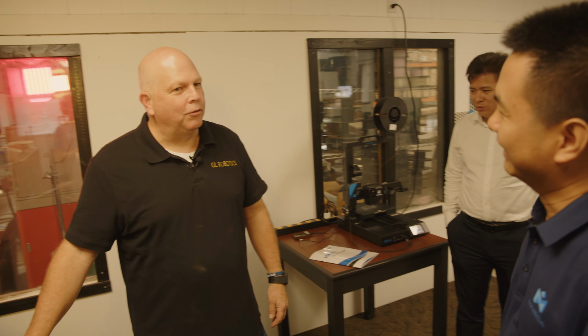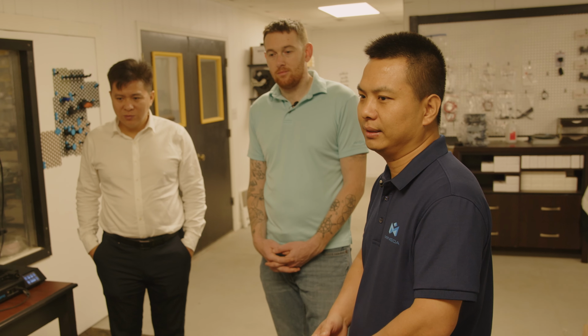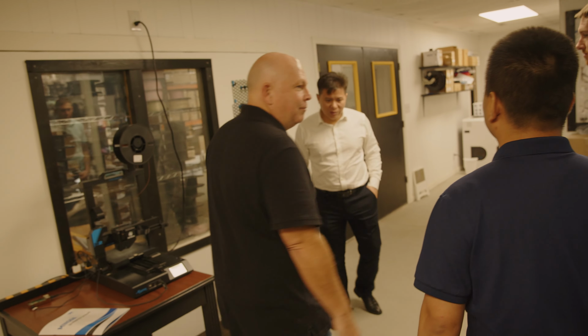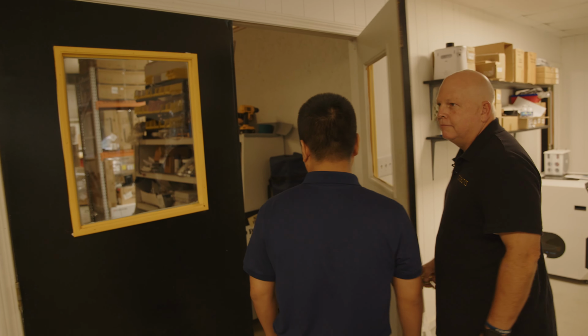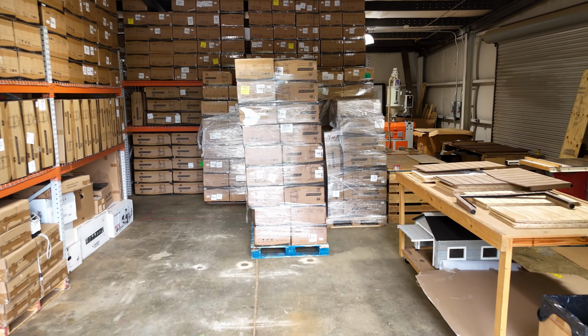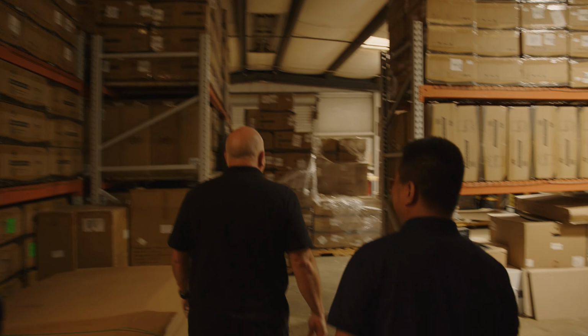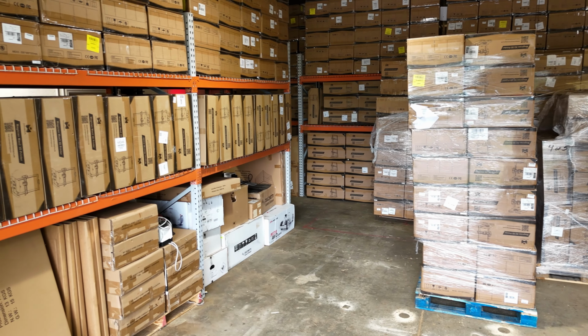One of the things that they did while they were here, they brought one of their technicians and trained us. So that enables us to be able to send out our technicians to your location if you have any issues. We recently received a huge shipment of Mingda printers, so we have plenty of inventory to support your needs. Not only are we stocking the full printers, but we also have a full line of parts, and we're getting more and more of those in.